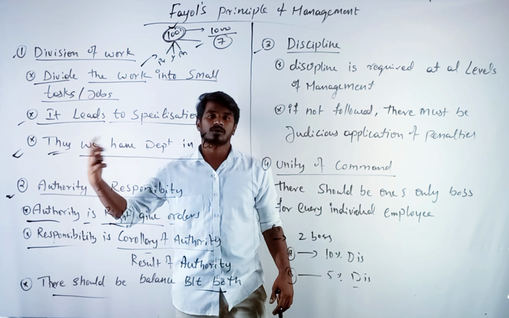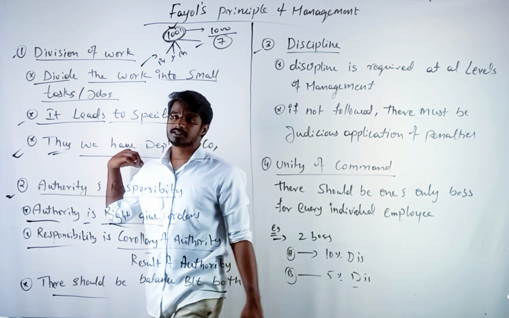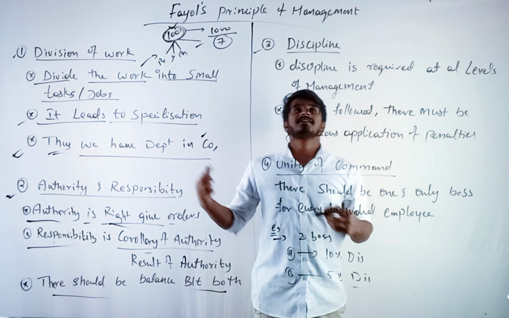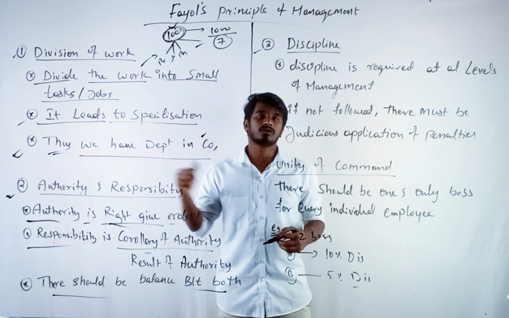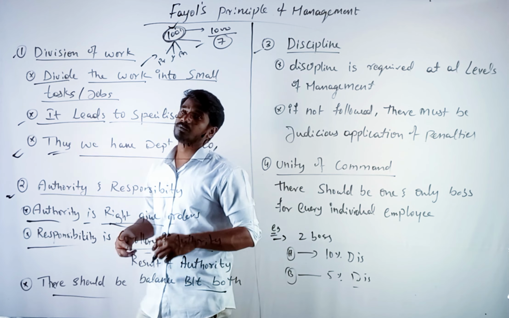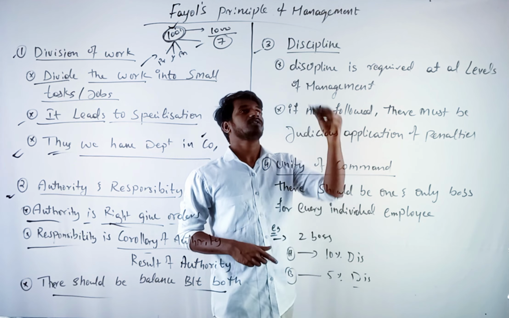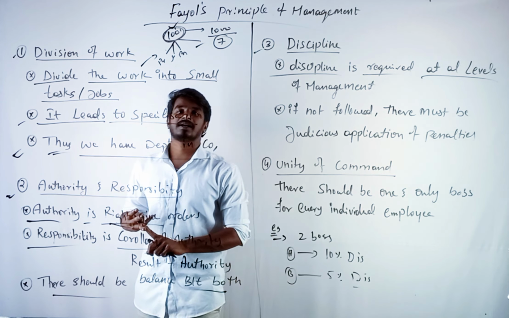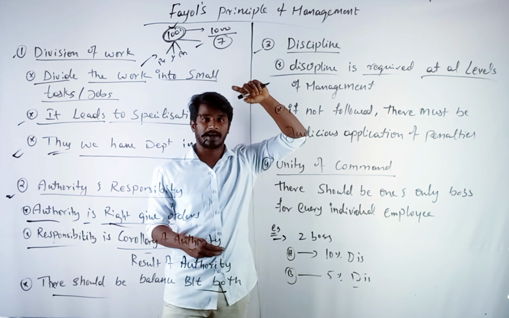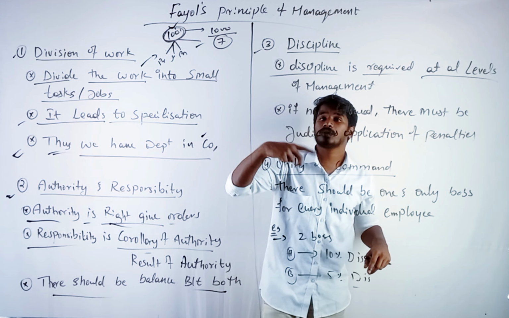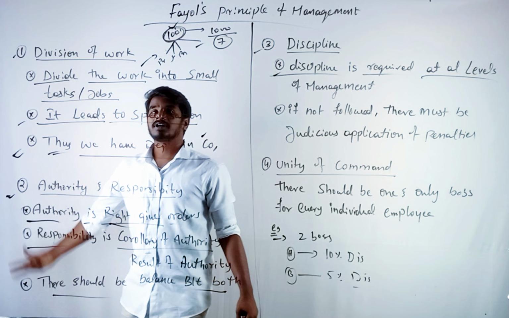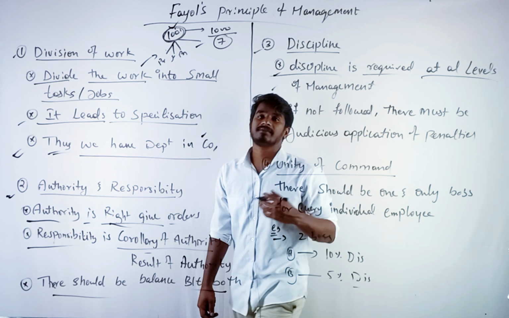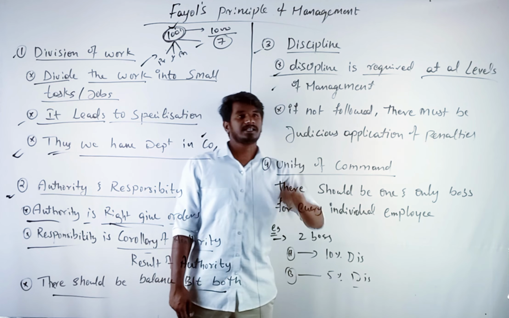And the next point is discipline. Normally in your schools and colleges, you follow discipline, right? Wearing a tie, wearing the uniform, wearing shoes, cutting your nails. That is discipline followed in a school or college. Likewise, organizations also have good discipline. Discipline is required at all levels of management: top level, middle level and lower level. Employees follow the management. If the managers do not follow the discipline, how can a worker follow it? That will be wrong if the levels of management don't follow the discipline.